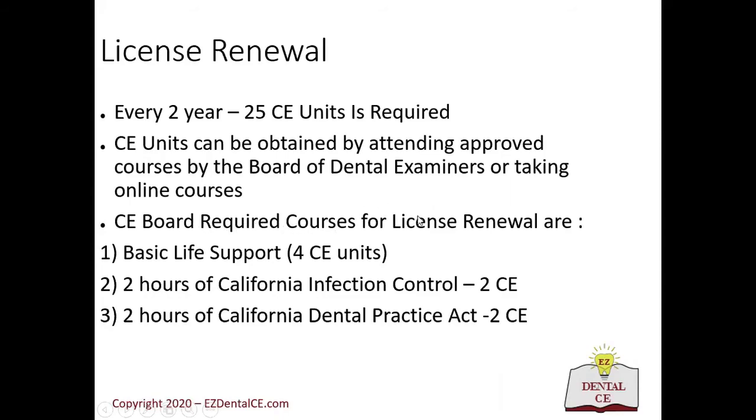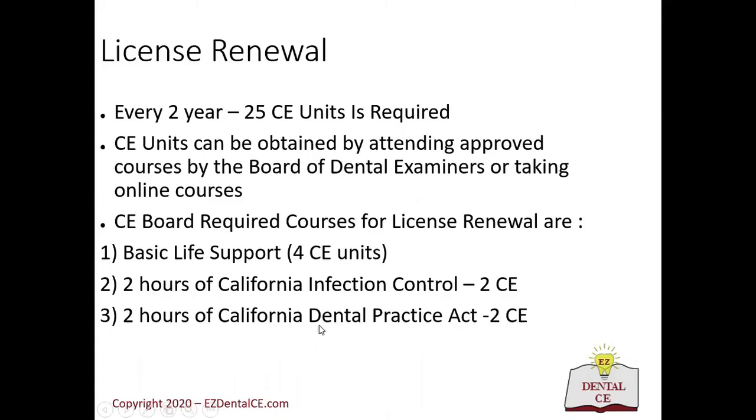CE board required courses for license renewal are basic life support, 4 CE units. So every 2 years, you need to take basic life support, 4 CE units, and 2 hours of California infection control. It has to be 2 hours, it doesn't have to be 8 hours. Sorry, so it's 2 CE units. You can take this course online, the 2-hour course, not the 8-hour one. Then 2 hours of California Dental Practice Act, which is 2 CE units. This is also an online course available.